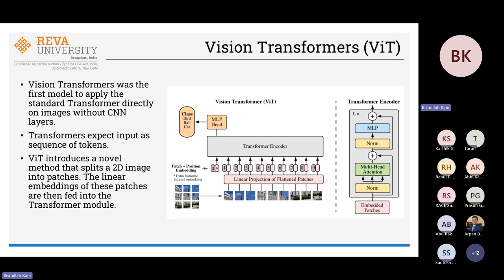In that way, the transformer was able to take in the image as an input. You are not directly feeding an image into a transformer. You make patches and convert each patch into a patch embedding. Then you add positional information of these patches into those patch embeddings and then feed that into the further layers of the transformer. Then you can apply all those attention, multi-head attention onto your images.